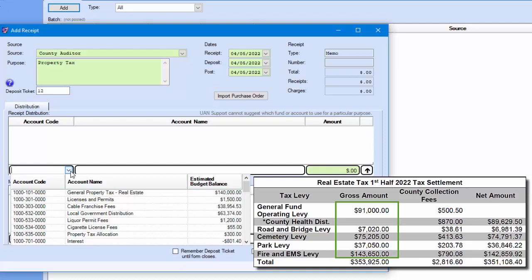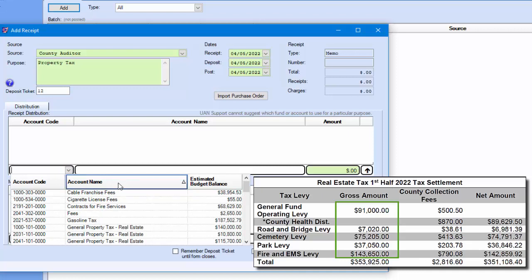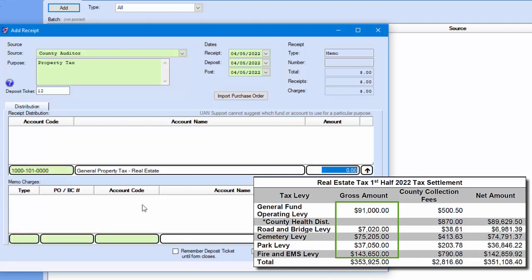A little trick here that you may find helpful. It depends on how your account codes are structured at your particular entity. If you click on the name when you're choosing the account code rather than immediately typing it in, you can see you can click on the column headings and it will sort by whichever accounting heading that you choose. So in some cases, depending on alphabetically how your account codes fall, sometimes it's a little bit easier to sort by the account name and then choose accounts that way rather than typing them in. For the general.